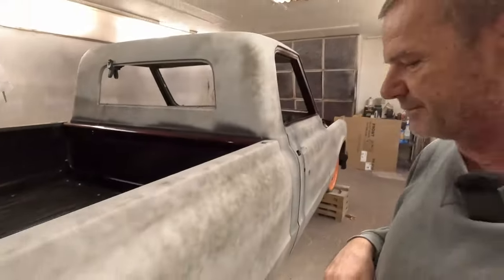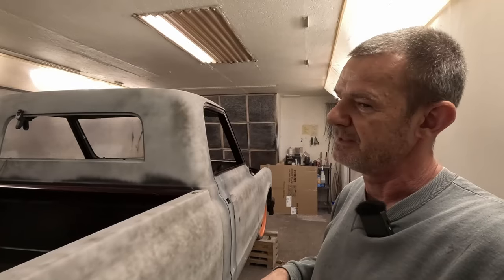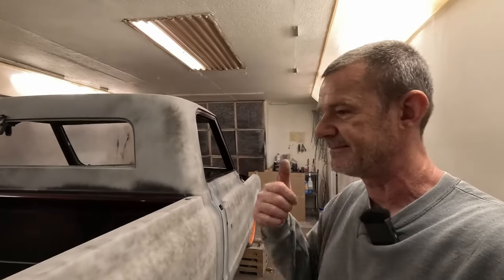So let's get on that interior. Let's throw it in there, check everything out, and it's ready to go for paint.